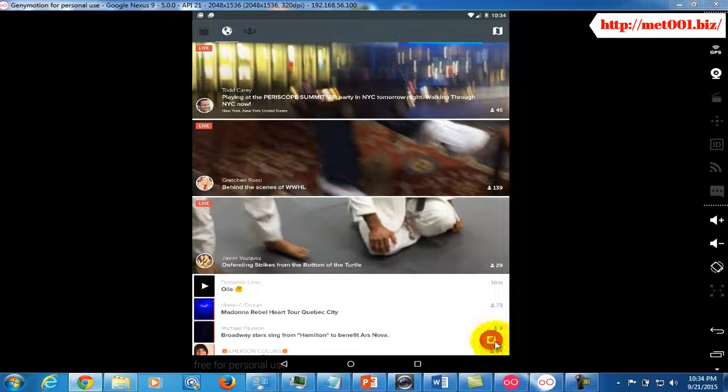Now the tab in this corner is going to be your broadcast tab. This is where you'll actually start your own live broadcast if you're ready to stream to someone, or if you're ready to stream and ready for others to join. Now we're going to move away from this tab for now, and we're going to enter into the last tab.